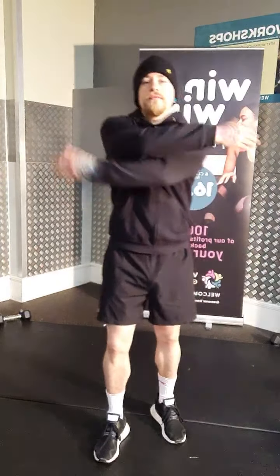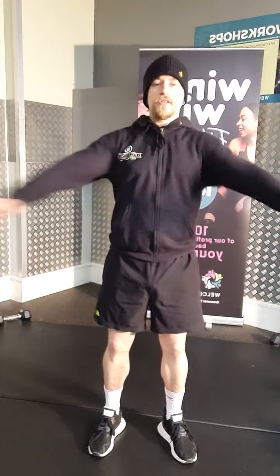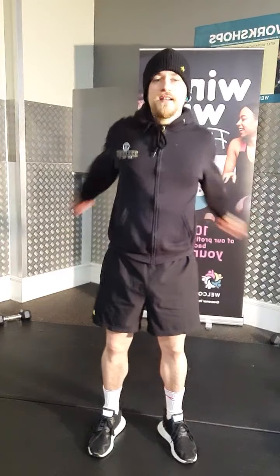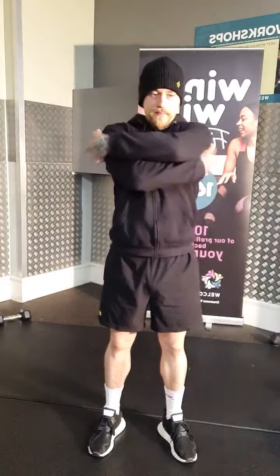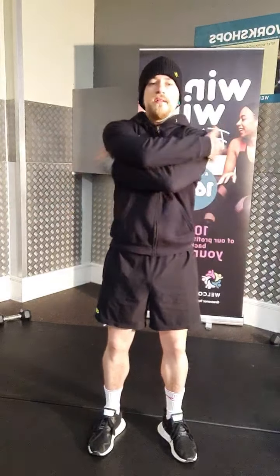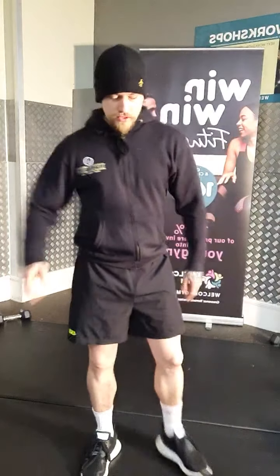Arm hugs: wrap your arms around, left over right or right over left, whichever order you want to do it in. Squeezing the shoulder blades together at the back, opening the chest up. Again, about 10 of these.